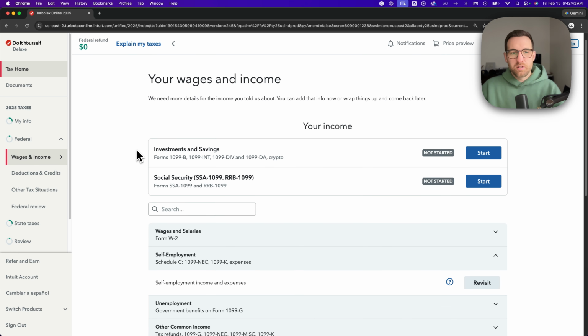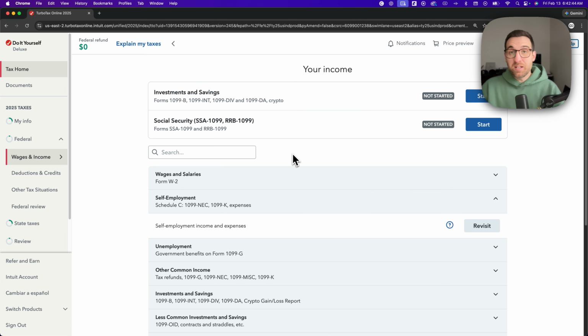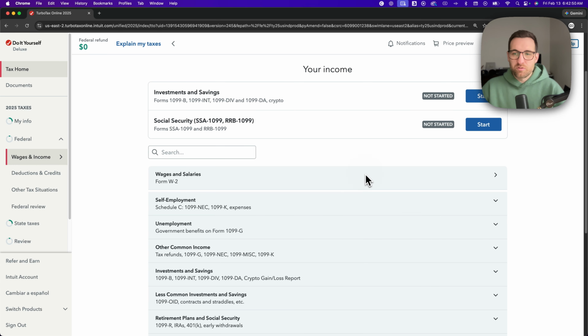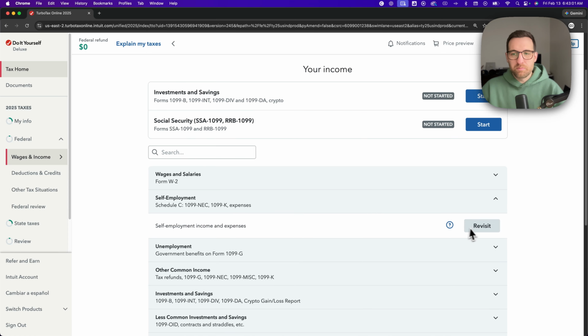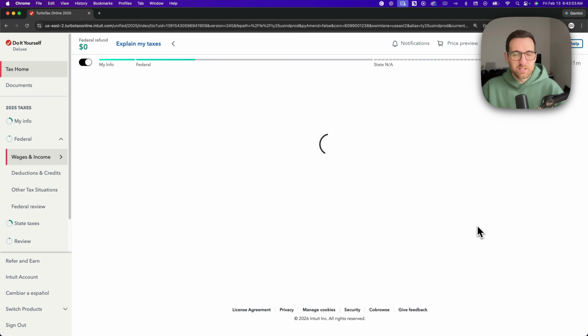anything that TurboTax has already asked you to go through. If we scroll down, we may see a button that says add more income, and that's going to drop down and show all of these different little drop downs. And one of them is called self-employment, and that's what we need to look at. We need to add a line of work and then start adding those 1099 NEC forms. So we click on that and we go visit or revisit it.